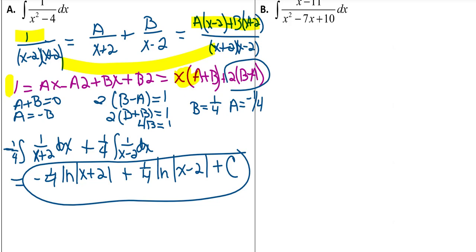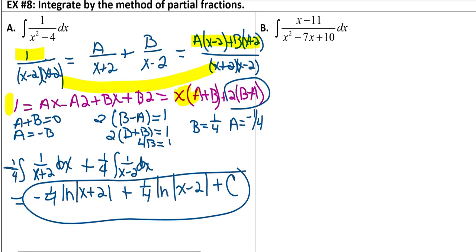So I'm going to do one more using the proper algebra, and then for the next two examples, C and D, I'm going to show you a shortcut of how to find your coefficients, especially if you have more than two, because then you would need three equations, and it gets a little involved. So this will be a lot faster once I show you the shortcut, but I want to make sure that we have the proper algebra down going forward.